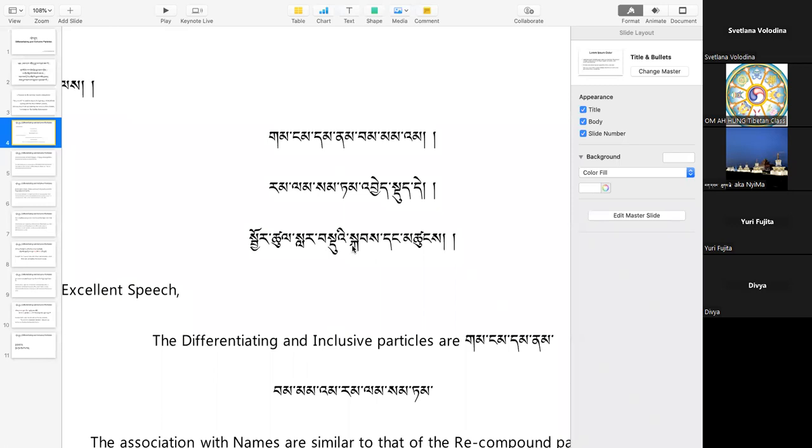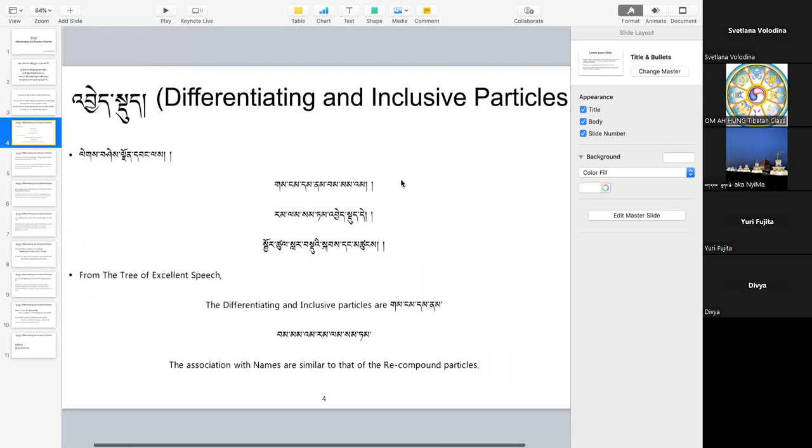Okay, so your question is, tsung has the meaning of being similar. So you mean, is it a case where both of them can be used at any time, tsung or chikpa, interchangeably, or if they're not interchangeable terms, what are the cases you need to use tsung and what are the cases you need to use chikpa, right? Is that the question? Did I understand the question correctly? Yes. Let me elaborate.